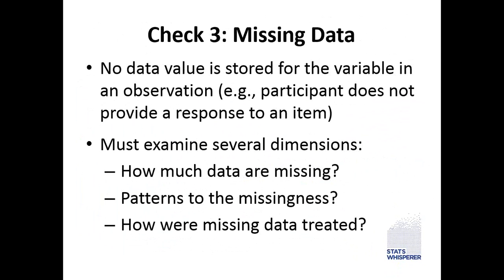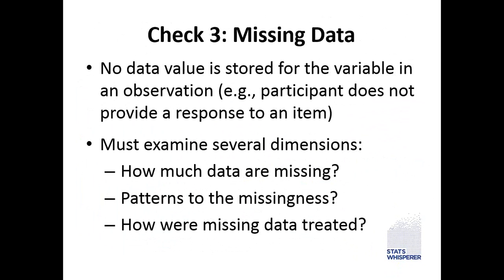So we need to look at missing data in a few dimensions. First, we want to know how much data are missing in a study. Is it like there's 100 questions with 2,000 people, and there's like 3 or 4 items unanswered? Or is it a sample of 100, and there's 20 items unanswered among 30 people? Both present significantly different challenges.